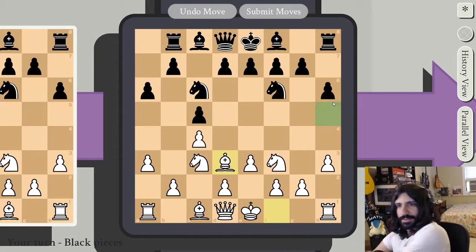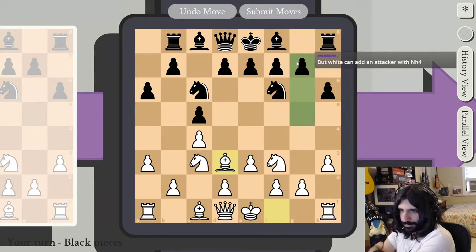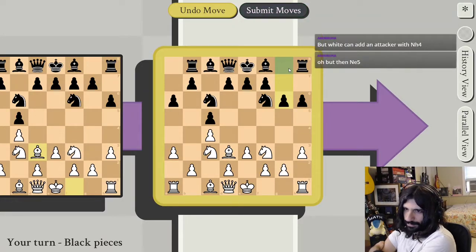Let me think. Let me consider that order real quick. G6 first, then rook G8. What's the alternative?